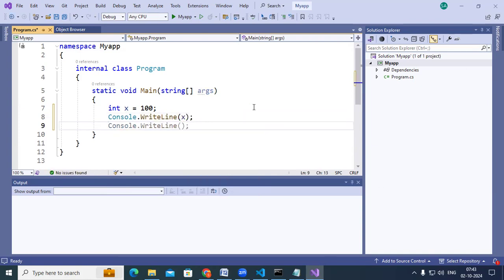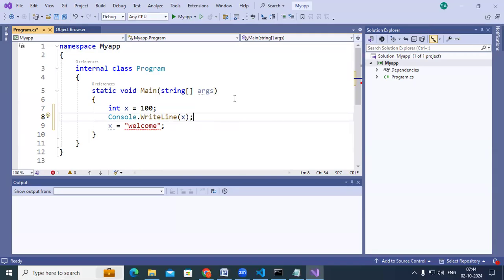Then I try to change the data type of x here. x equal to "welcome". If I put it, it's going to give an error here, because this is statically typed. What type of data can x accept in this case? Only numeric data, the integer data. But what I'm doing here is trying to assign a string to this x variable, so it does not accept.